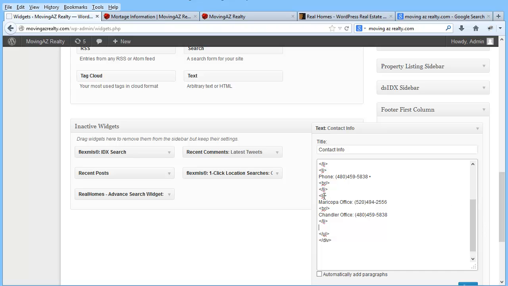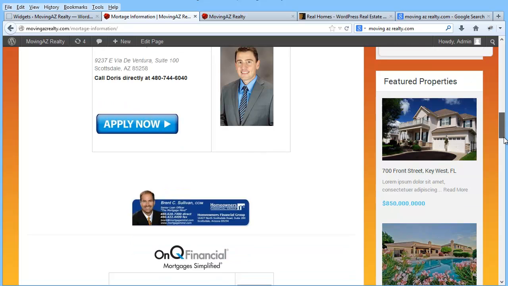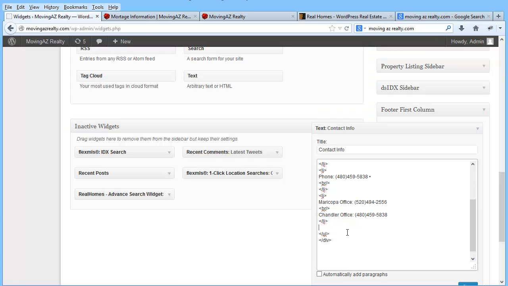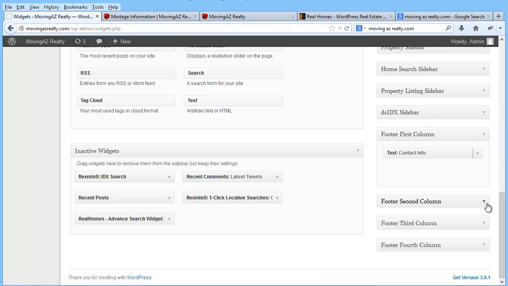Now, in this case, the office phone number and the Chandler office phone number are basically the same type of stuff, not bullet pointed out. So there's one bullet point, but then there's another item, and we're able to create a line break in there by putting in BR. Okay, BR / in the greater than less than sign. All right, so that's that column.